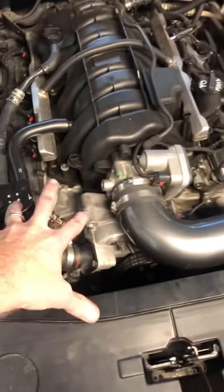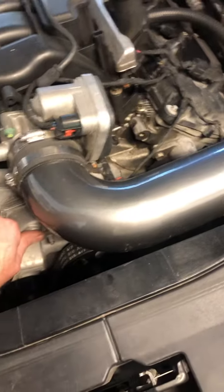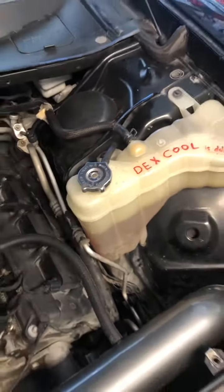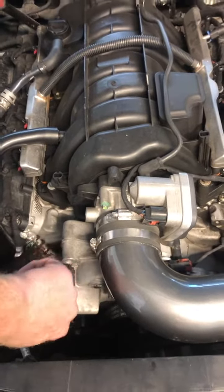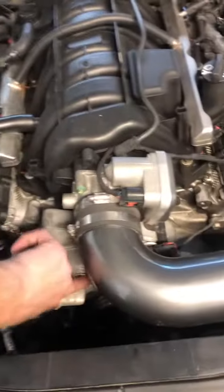Put the hose back on, put your clamp on, put your thumb over your burp hole, come over here, hold your other thumb over this, and blow straight into your coolant reservoir. Blow as hard as you can. You should almost immediately have coolant coming out from around your thumb. That's what you're looking for, basically. Blow until coolant starts splashing out around your thumb.